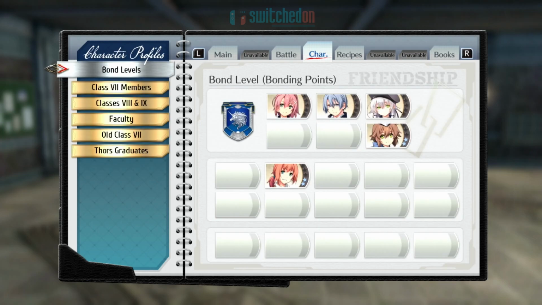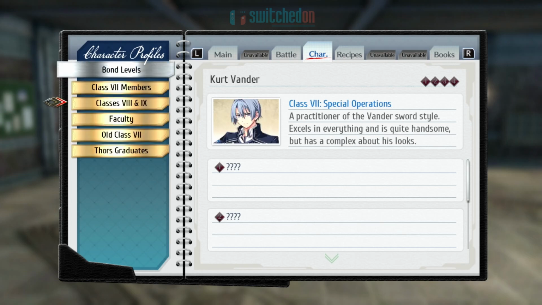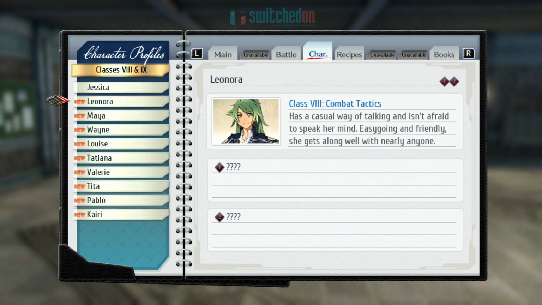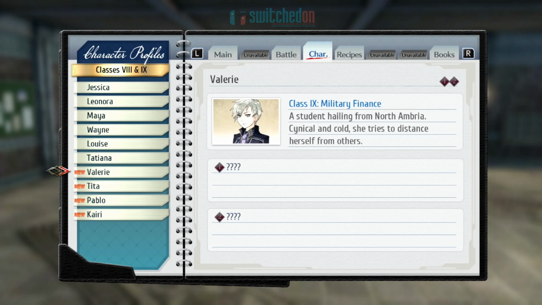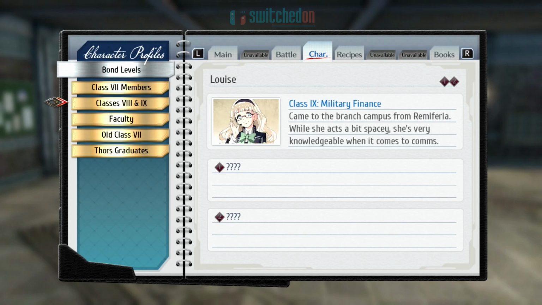These are the characters that you meet and the bond levels. So loads of detail. As I say, if you really like games that have lots of history and backstory and lore, then you're going to love the Trials game, because it's just full of information and backstory and all that kind of good stuff.